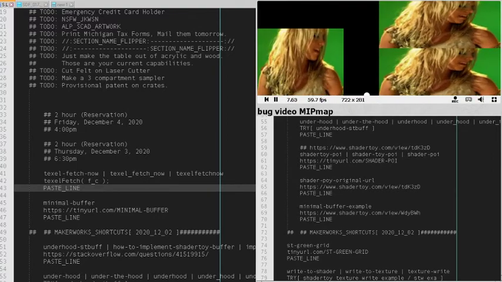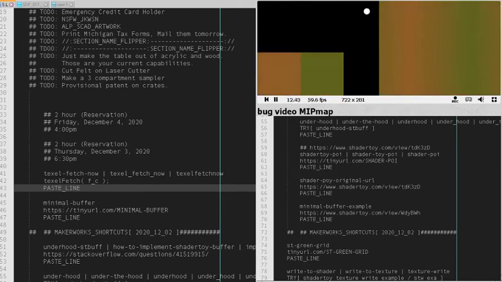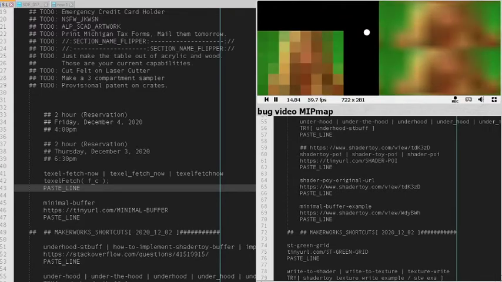What's iZ? Is iZ the level of detail here? Yeah, so I thought iChannel0.